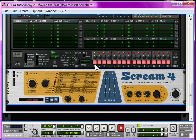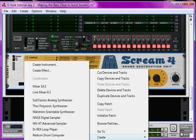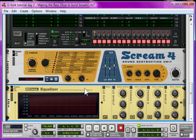Now we've got some tones sorted, right click, create M-class EQ, and we'll do a bit of boosting. We're going to bring up the bass using param 1 around 140 Hz.